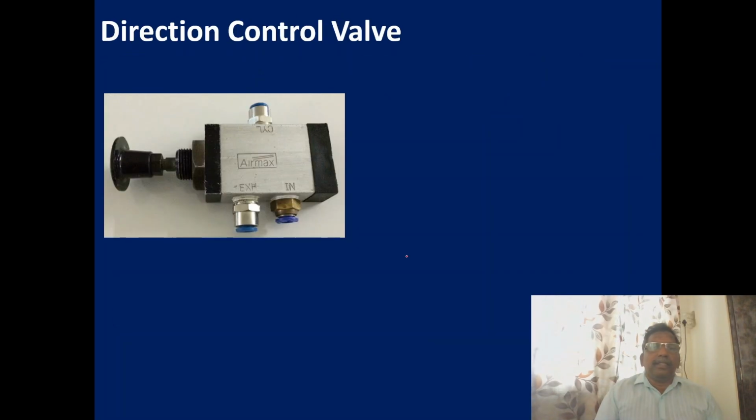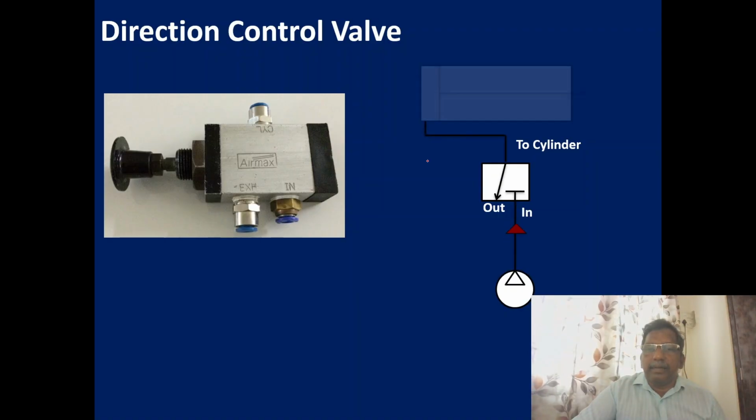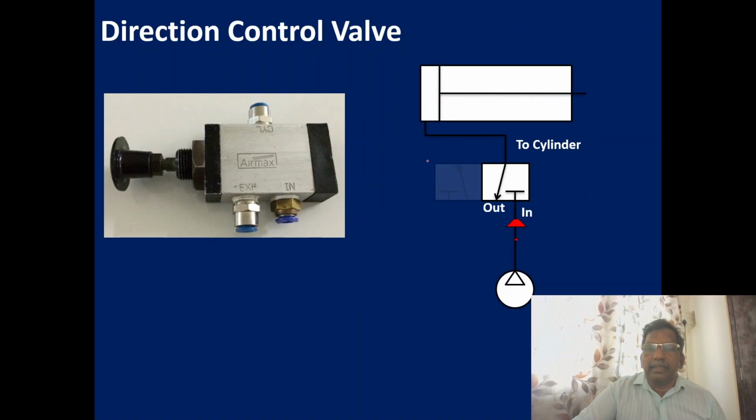Okay. So now you see the DCV as a pictorial view. We are having a 3 by 2 valve. So three ports we are having, 1, 2, 3, with the push button. Okay. So how we are representing it: the symbolic representation is a cylinder, and one of the cylinders is connected to a compressor symbol, and it is moving. So once again, we are having two positions, 2 by 2 and 3 by 2 valves. So three ports, two positions.